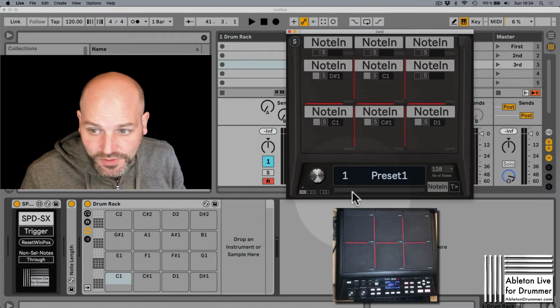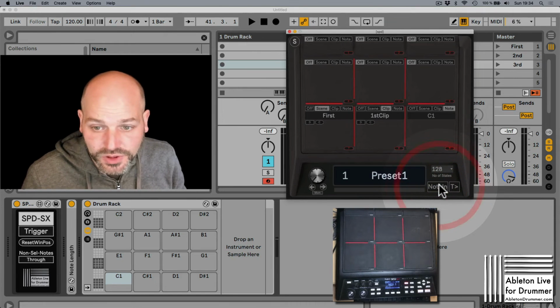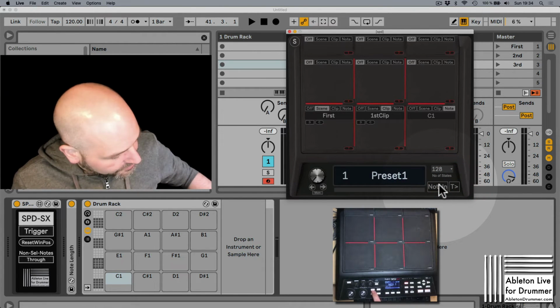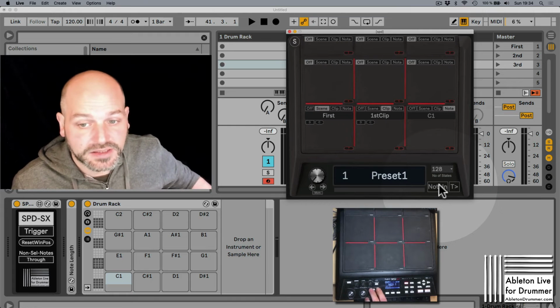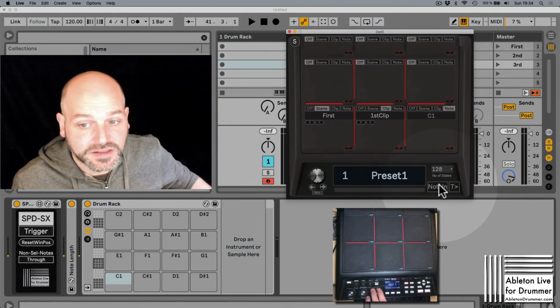Let's switch the note inputs to off again and deactivate the note input view. And now my filter and delay buttons here will trigger state up and state down.